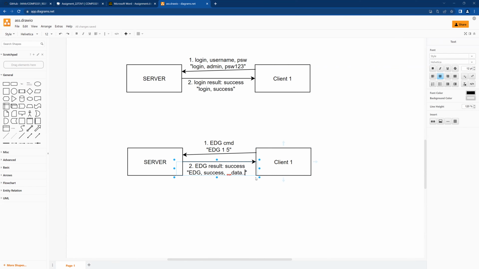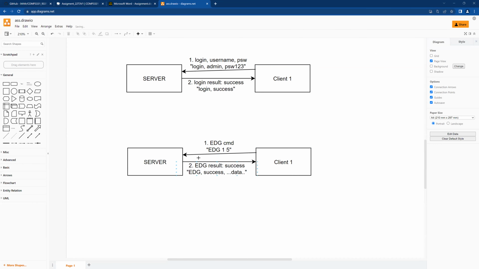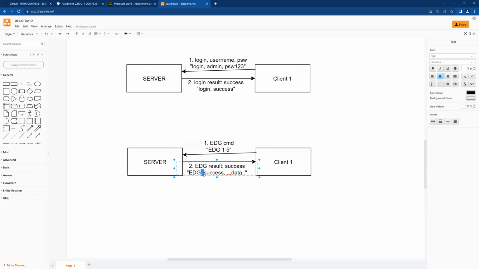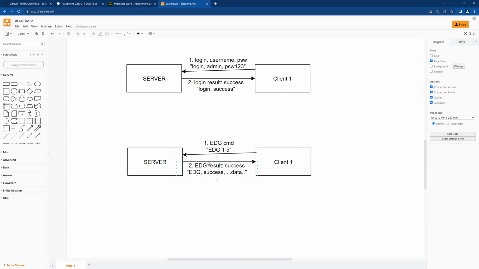This kind of stuff is okay, but as you keep programming, you find this kind of format a bit confusing, because sometimes we may use a comma in our data, so it will be a little bit hard to split it.